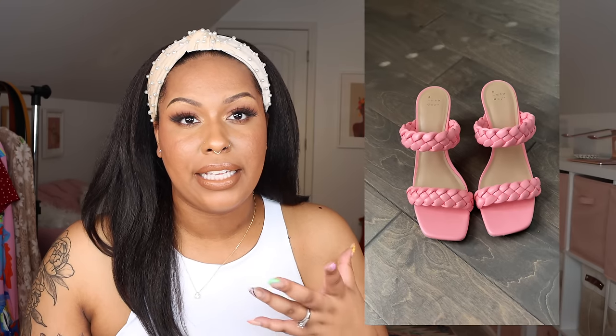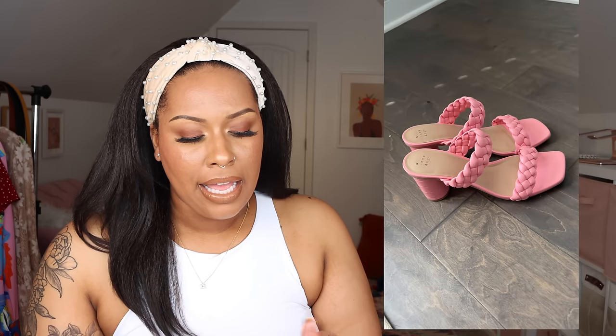I also got them in pink, which I think is really cute especially with pastels. I have a lot of pink in my wardrobe so I wanted some pink heels. I'm going to be on the lookout for more walkable heels because I like the look of heels, but they're just not practical for how I like to live.